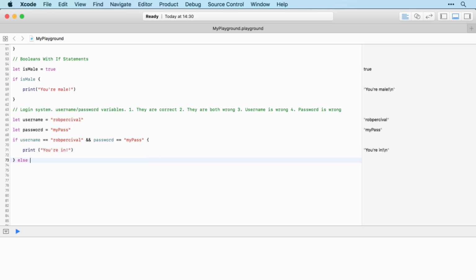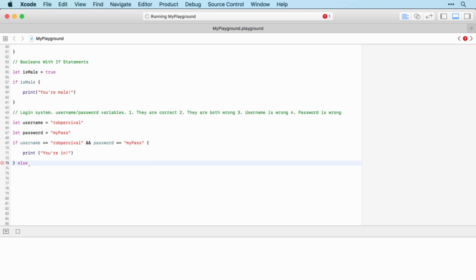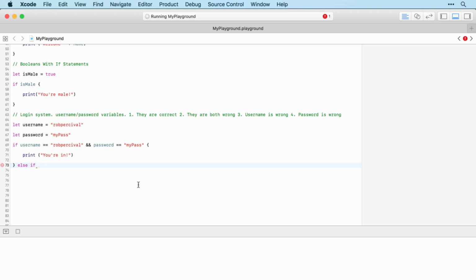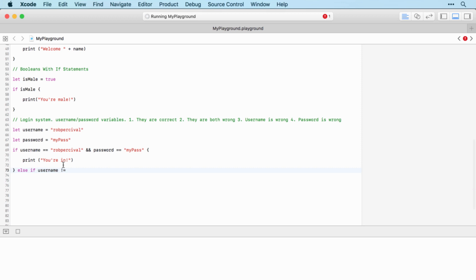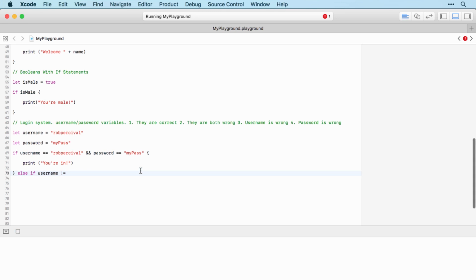So else, let's check for both being wrong. To see if a value is different to another value, we use exclamation mark and equals. And that's a fairly standard approach from all programming languages. Well done if you were able to give that a quick Google and figure it out for yourself, or if you knew it from another language.